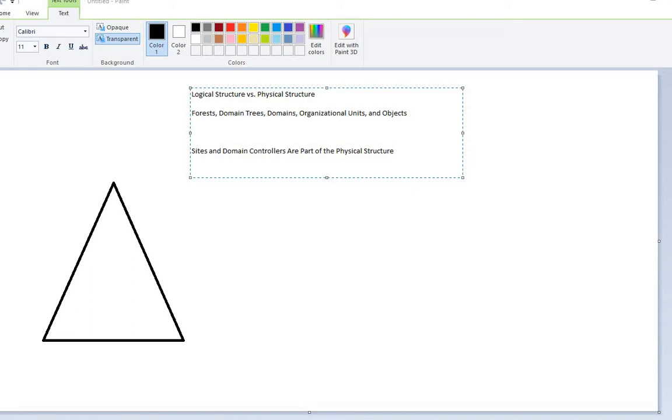So, in this recording session, I will be covering a core component of Active Directory, and that would be helpful for you to understand the structuring of the overall Active Directory. When I say structure, Active Directory consists of two structural components. The first one is the logical structure and the second is the physical structure.